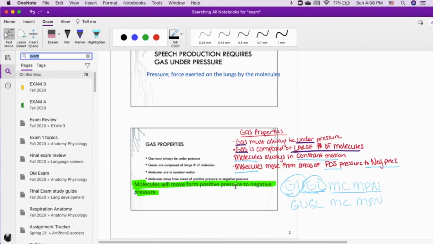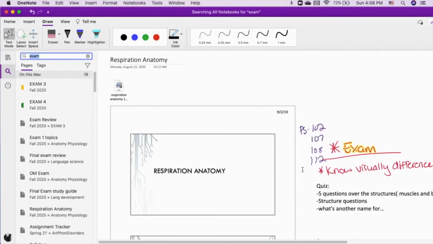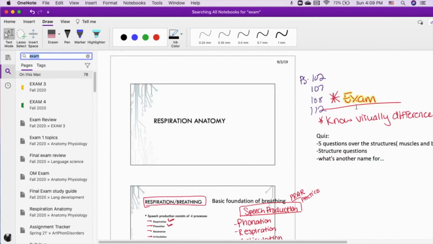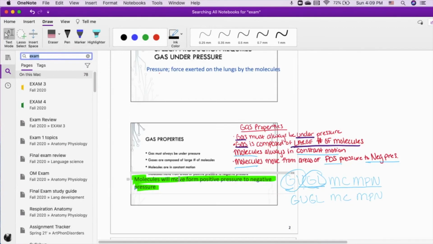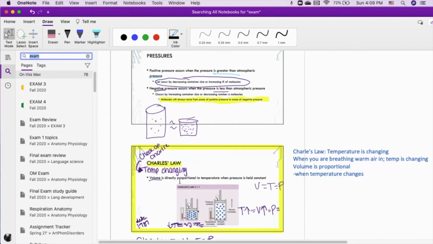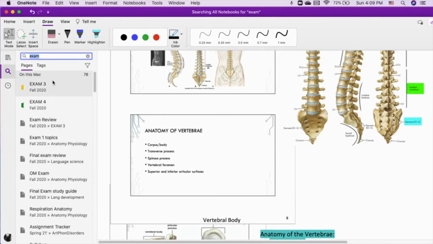It's not like on Microsoft Word where you can just keep clicking enter and it takes you to the next exam word. I don't know if that makes sense, but you literally have to scroll down and then look for the next highlighted word. It will, however, tell you the other pages that have that word.